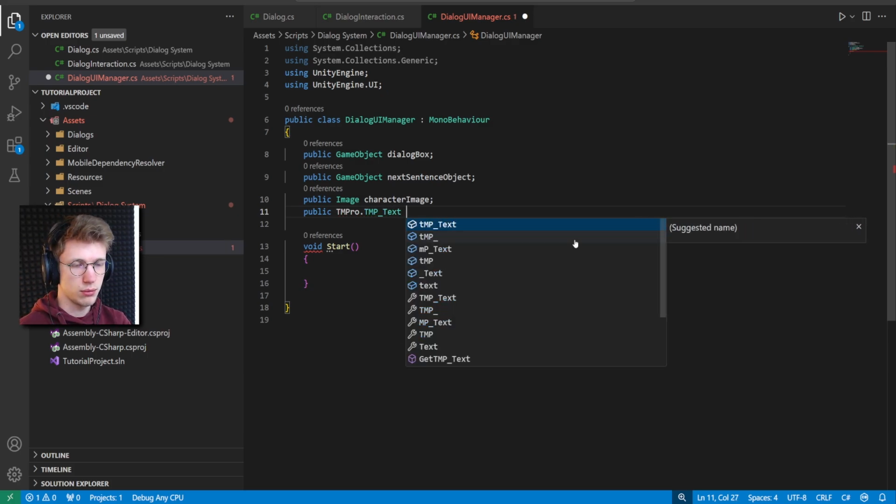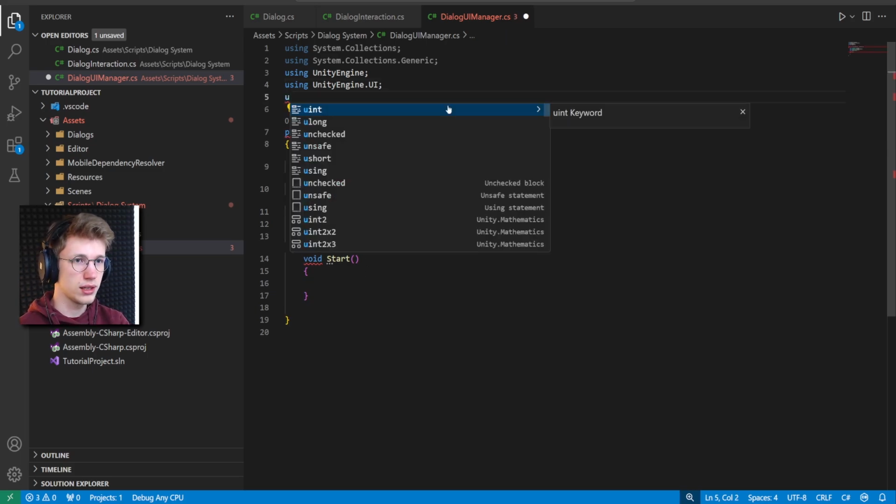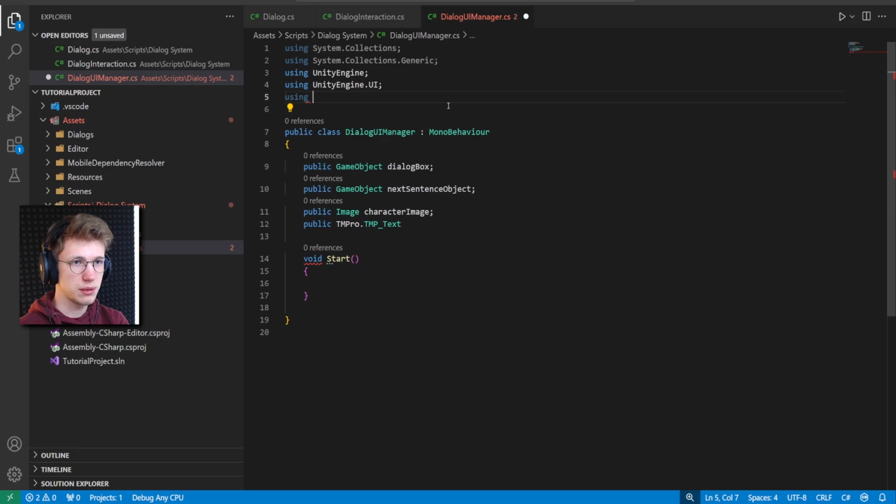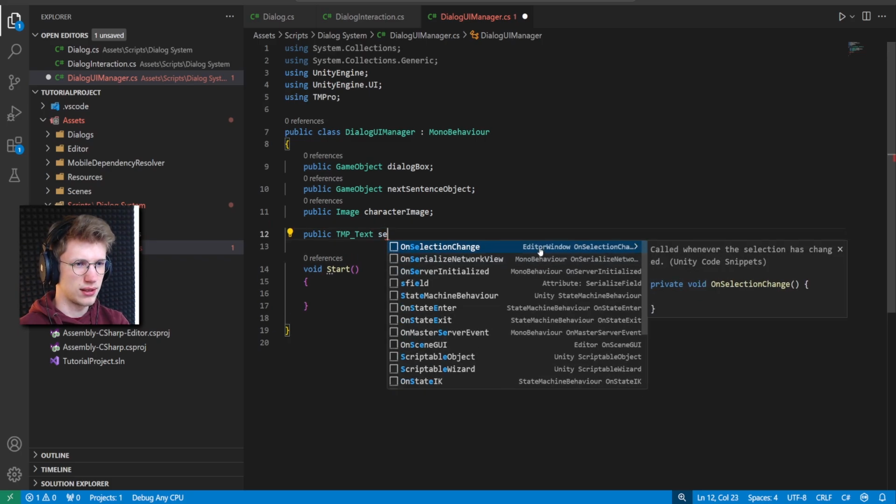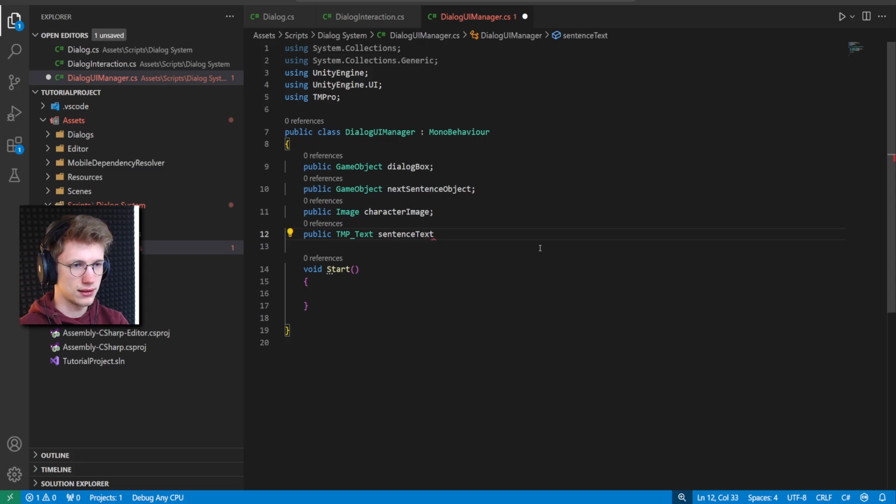And we make a new object for that like this. You can also do it by including the Text Mesh Pro namespace at the top, TMPro, and then you can just write TMP_Text. And let's call that sentence text. So that's the text that is actually going to display our sentence.